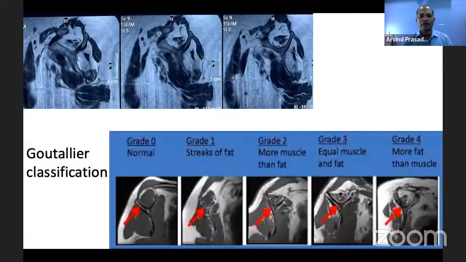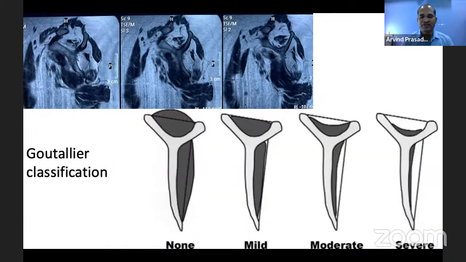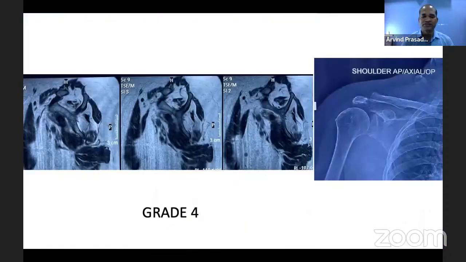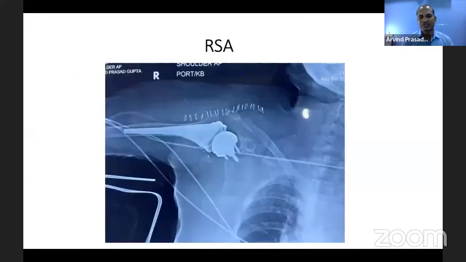And on the axial section, where we assess the muscle bulk of the cuff, here you can see almost this is below this tangent line. So almost more than 50% of the muscle belly was lost. So there was massive fatty infiltration also. So along with the massive rotator cuff tear, there was grade 4 fatty infiltration in this case also. So this was a case of pseudoparalysis because of all these changes in the cuff.